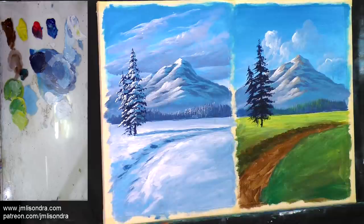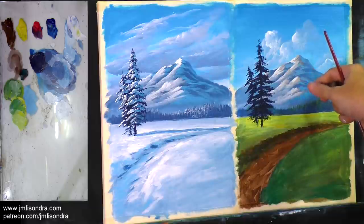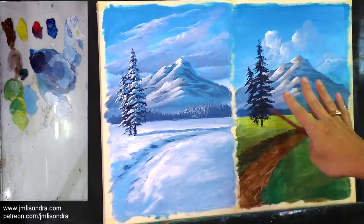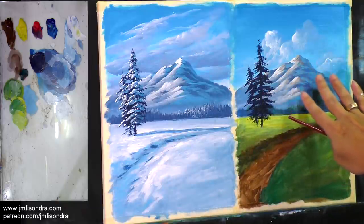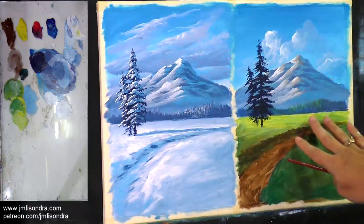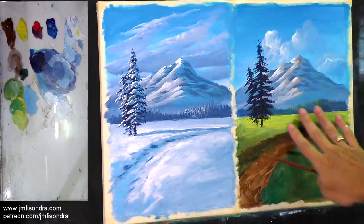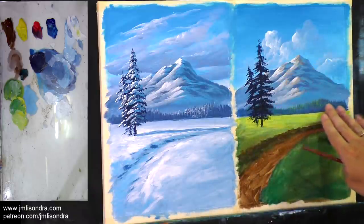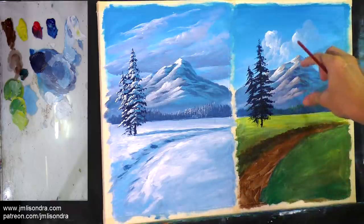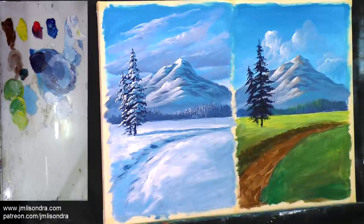But also, when you see an object become farther, it will be far from you. It will become bluish or lighter. So you can see here, this tree still comes a little more bluish, and also the mountain is a little lighter and much more bluish because it's far from us.